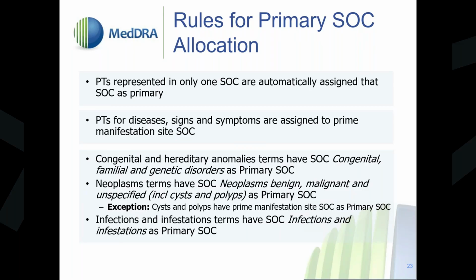So going back to the lung cancer, yes, it's important to have the lung cancer linked to the respiratory system organ class because it affects the lung. But it's more important to enhance that signal of cancer if it exists in this product. So if there's a signal or a possible safety risk of cancer in a product, we have to make sure that that signal is enhanced. We have to show all the PTs related to cancer in the system organ class of neoplasm in your cumulative data outputs.